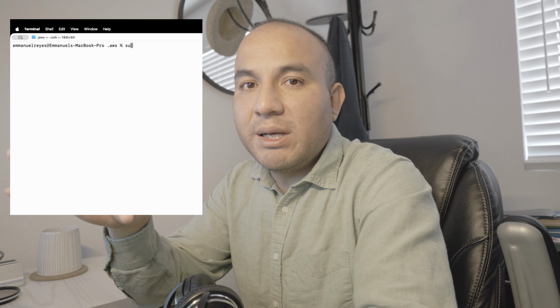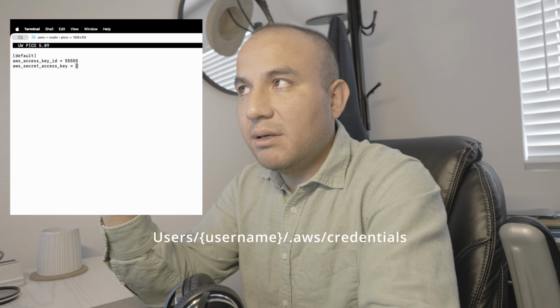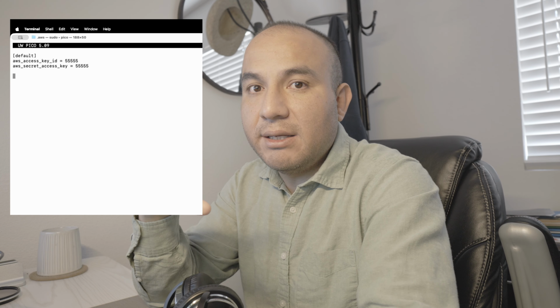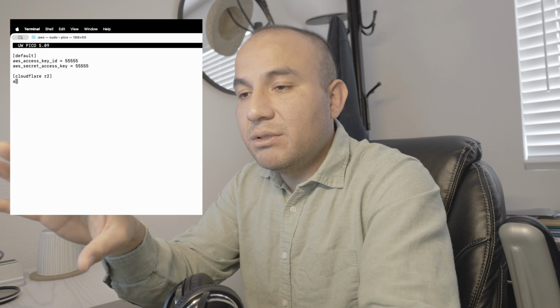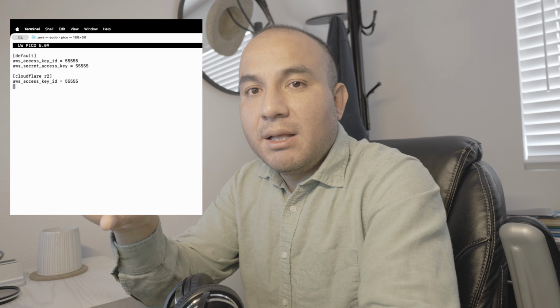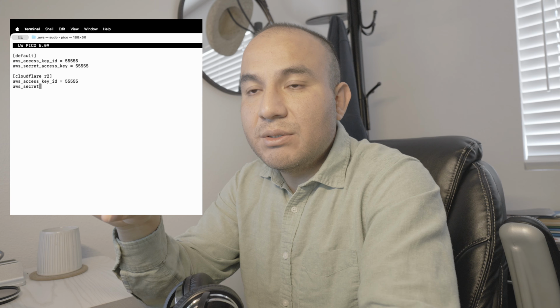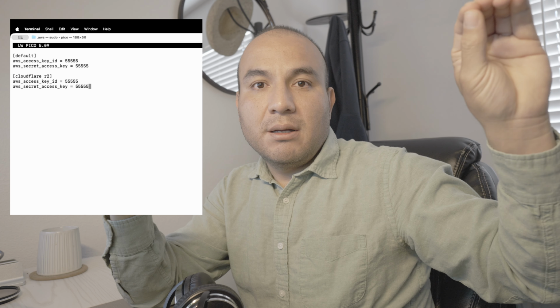Once you have the API keys created, you can modify the AWS credentials file. The credentials file typically has a profile name and usually it defaults with your API keys. That one you can leave intact. You're gonna add a second profile to be the R2 profile. That profile you can attach the R2 API keys so that you have two profiles. One is going to be your source profile, meaning AWS S3, and the other profile is going to be the R2 profile, which is going to give you access to those buckets.